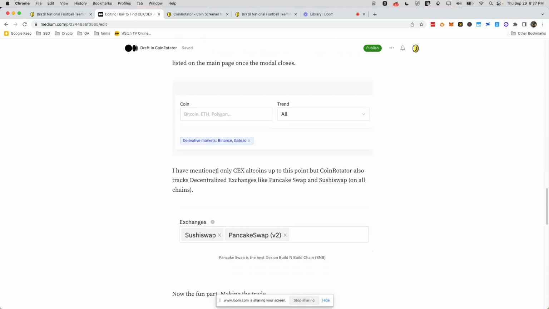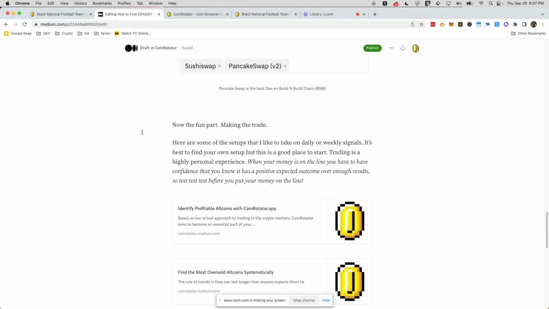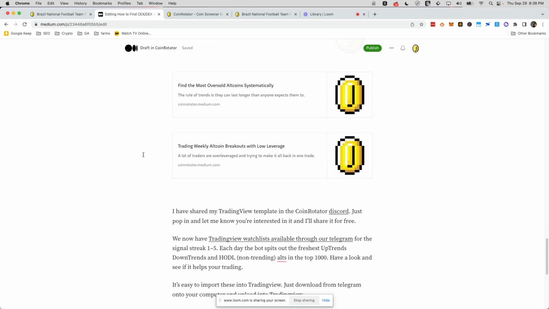Talking about the CoinRotator screen elements. In this post, I'll drop in the description I have quite a few setups, how I actually trade with CoinRotator, and you can either use a daily time frame or even weekly time frame if you're a bit of a slow mover. I recommend that to almost anyone who's in trading, unless you're far more advanced than what we have here. You're probably going to keep your profits if you move slowly and take very small amounts of risk in each trade. So yeah, that's pretty much it, I think, for today.